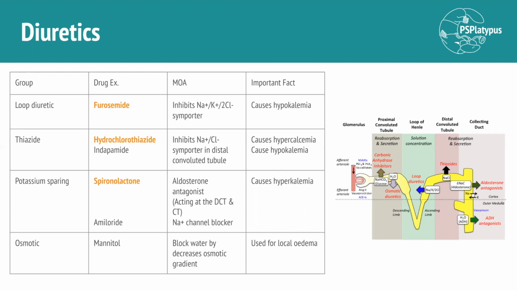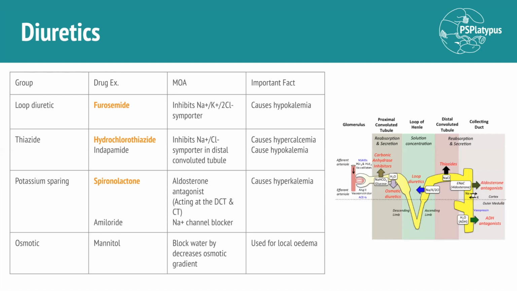A caveat of this is that it is only used for local edema situations, such as a high increase of fluid within the brain. And as we know, the brain is a closed, encapsulated space, making a swelling quite life-threatening, and this is one of the mechanisms by which they can try and reduce the amount of fluid present.